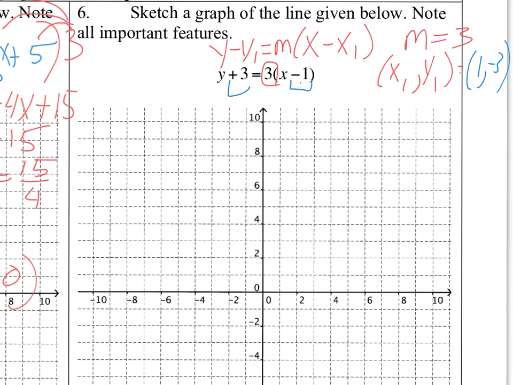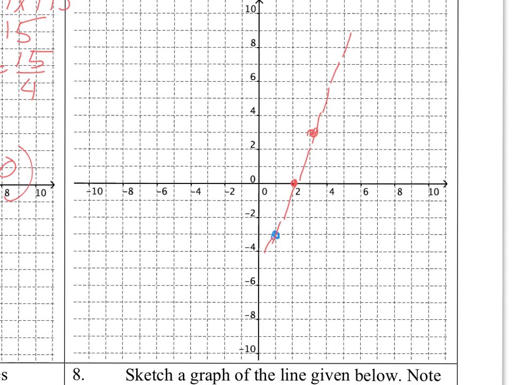Alright, so let's find that point. +1, -3. There's my point. And my slope is going to be up 3, 1 to the right. So up 3 over 1, up 3 over 1. And there's my line. In this case, I went through my x-intercept, so that's going to be 2, 0. And it looks like if I trace this back another slope that way, I find a y-intercept of 0, -6.